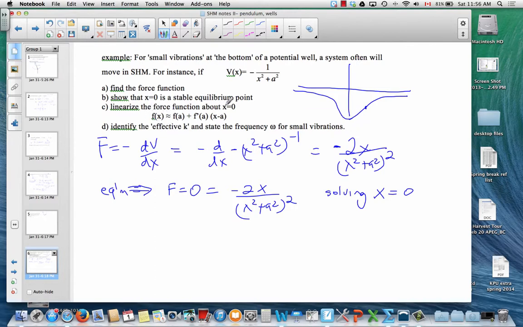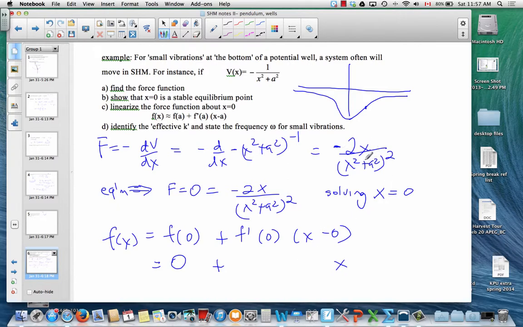Now, the next thing we want to do is linearize this force function. That means we want to do a Taylor expansion about 0. So the function f of x will be its value at 0 plus the value of the derivative at 0 times x minus 0. The value of the function at 0, putting in 0 here, you get identically 0. That makes sense because there's no force at 0. Then we've got to do the derivative, put in x equals 0, and then multiply by x due to this term.